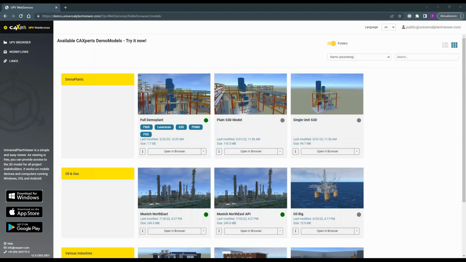We usually see this in packages of UPV Web Services Basic, which is the UPV browser, UPV Web Services Professional, which is UPV browser and browser-based viewing, and the UPV Web Services Advanced, which is the UPV browser, browser-based viewing, and WorkFlowSystem together. But as I said, if you're on the new concurrent user licensing system, this is all irrelevant since that's included in the all-over license.